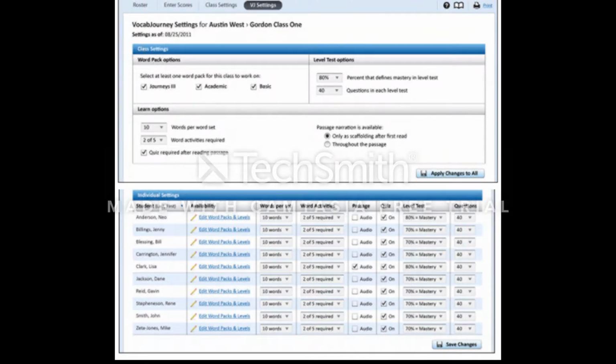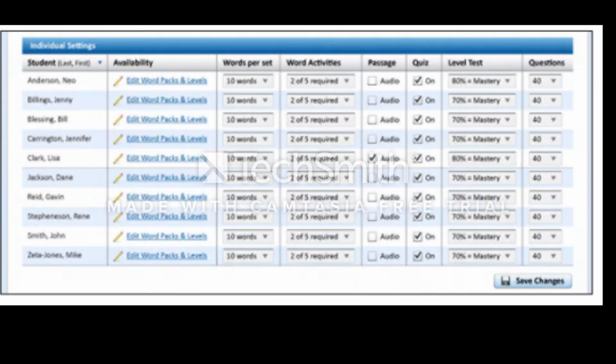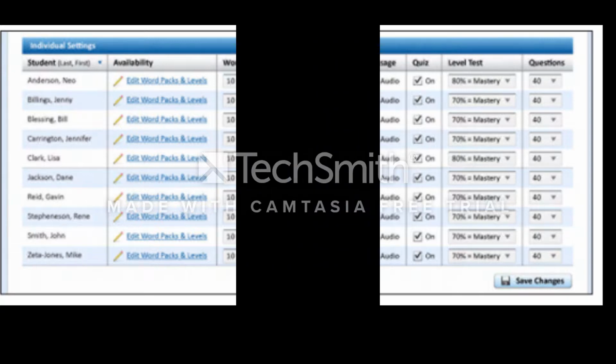Now, the bottom half of the screen is a list of your entire roster. And it's from here that you can begin to work on customization of each individual student. As you can see, you have each student on your roster listed, and next to each name, all the criteria and assessment I just covered in the previous section. From this screen, you can individually adjust how you want to engage each student. This is especially useful if your class is mixed with students who are working on different levels of comprehension and/or students who are struggling. But I will return to this in the assessment section of the video.